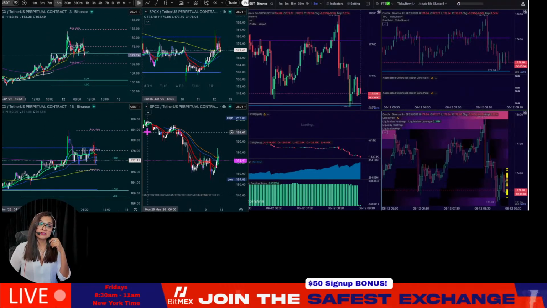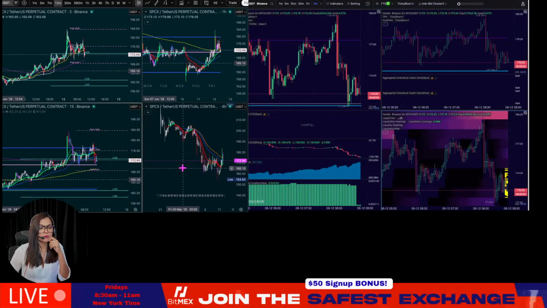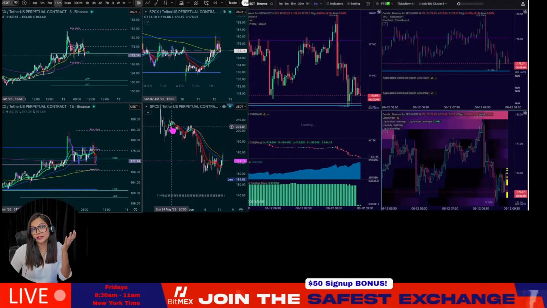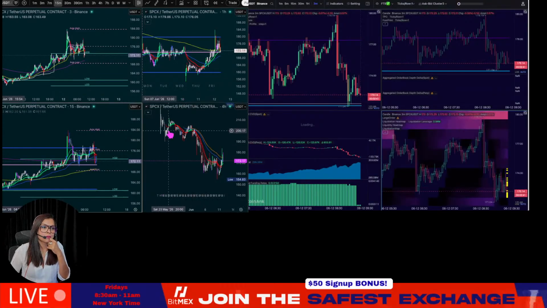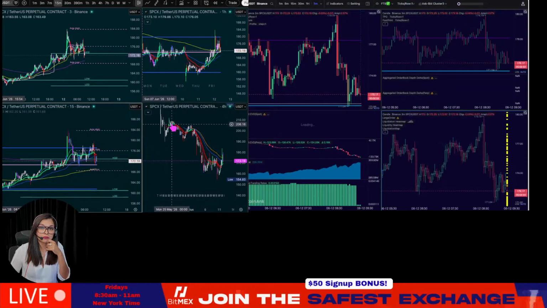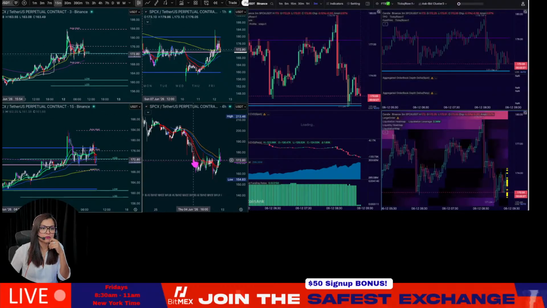Okay, back to the charts. Here we have the 4-hour chart, and as you guys know, I have the 12 and 21 EMA in my trading indicator that I created with ChatGPT and Claude and a lot of open source on GitHub. When the trend is up, the indicator turns green. When the trend is down, the indicator turns red. It's a great indicator from my mentor from the real world, Professor Michael G.